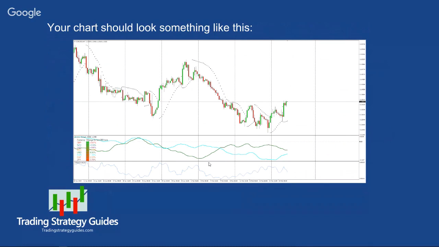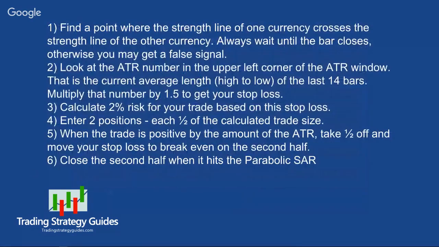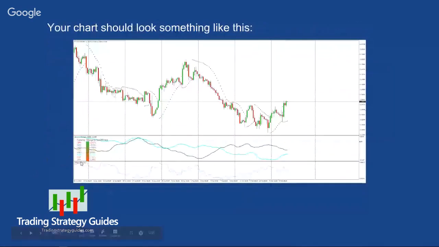In this case, we're going to have to look at what the number is right here. I'll show you how to do that so that when you're back testing this, you can have some idea of how you would actually trade this if you had been trading it live right there. Okay, you're going to multiply that by 1.5 to get your stop loss. So in this case, I believe this is 22.4. So 1.5 times that would be 33, roughly. So 33 is your stop loss.